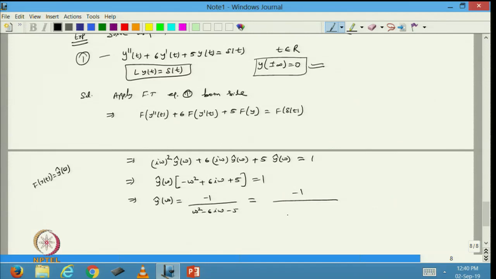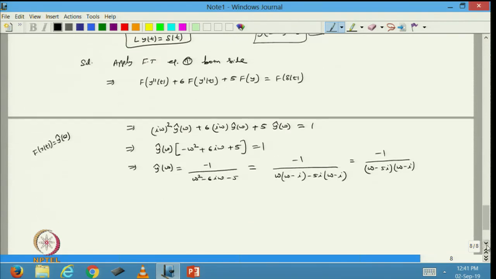Which can further be written as, so this one I will just take the factorization of this. So, I can write this as omega minus I. So, this one minus 5I, omega minus I. So, this can be written as, because it will be omega square minus omega I minus 5 omega I. So, it will be 6 omega I and minus 5I into I square. So, it will be plus, and I square will be minus 5. So, from here I can write, then this can be factorized. So, the factors would be omega minus 5I and omega minus I.